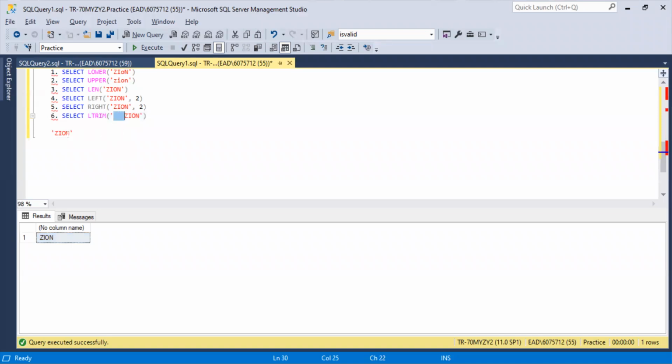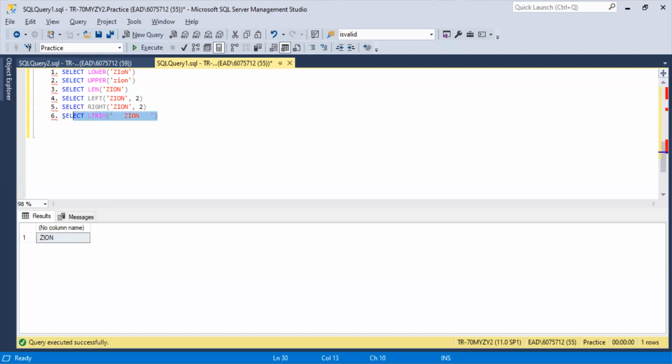Ltrim means length trim, right? No. Ltrim means left trim. Let's say I have spaces on the right side also. For this particular string, I have extra spaces on the left side and on the right side.